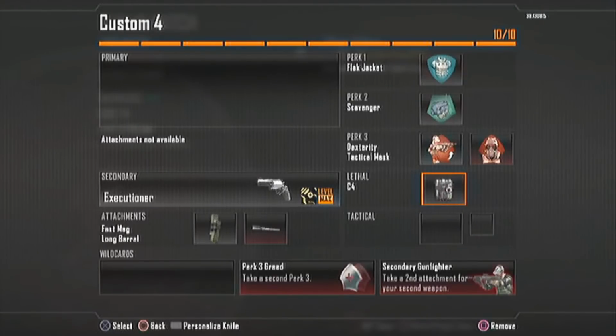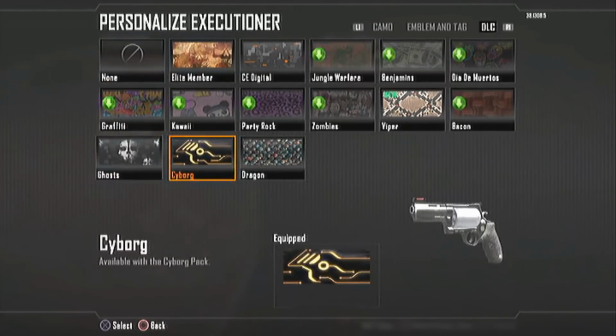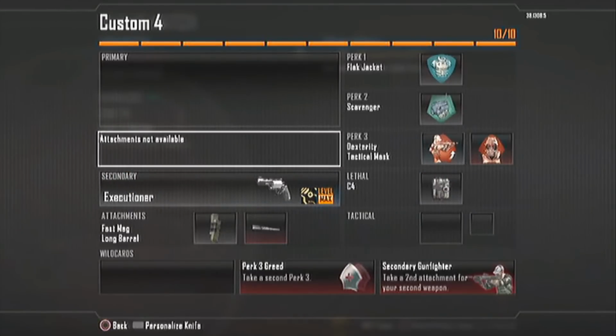But choose C4, guys. And don't forget always to customize your gun to make it look like the best gun out there on the playing field. And your knife, as always, guys.